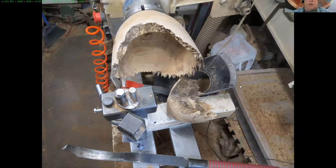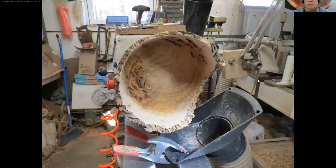So I set the little one aside, and then I finished out the bigger piece. And there's the finished piece.